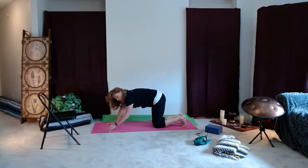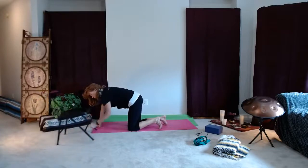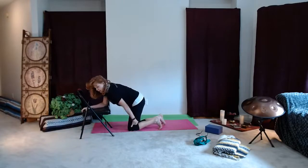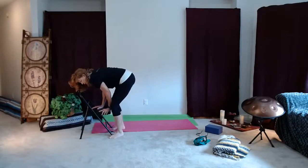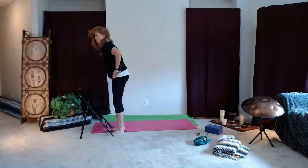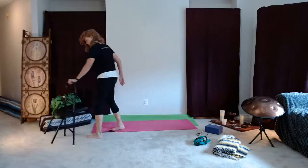All right, so we're going to come up off the floor. Again, if you are kind of leery coming off the floor, you can grab the chair, place your forearms on your chair, hand back behind the knee, drag that leg up, contract the belly button towards the spine, lean forward, lift up, take your time. Once you're here close to the chair, put your hands in that little hip dip there and hinge all the way up. Woo! Sometimes when you come up off the floor, you can be dizzy. I'm going to move that chair out of the way.